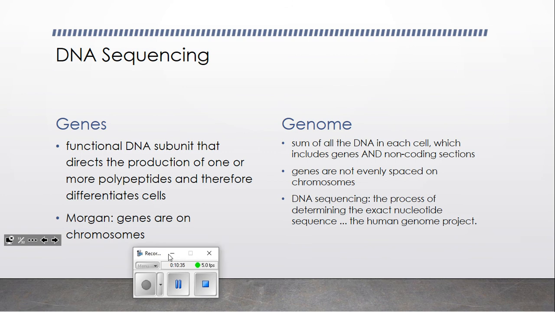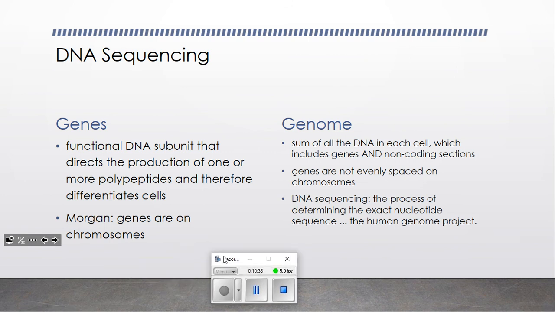Now, the last thing on the docket for today is a little bit of information about DNA sequencing, because we're going to talk a lot about DNA and the code. You already kind of know that your DNA has these things called genes. What genes are is really just a little section of DNA that directs the production of one or more polypeptides. Polypeptide is a fancy word. Poly means many, and peptide is what we call the bond between two amino acids. So what we're really saying is many amino acid bonds.